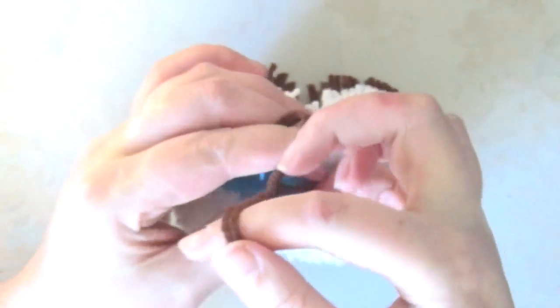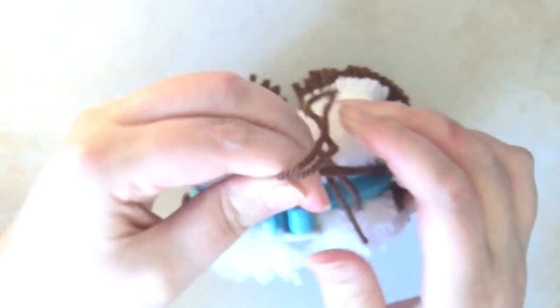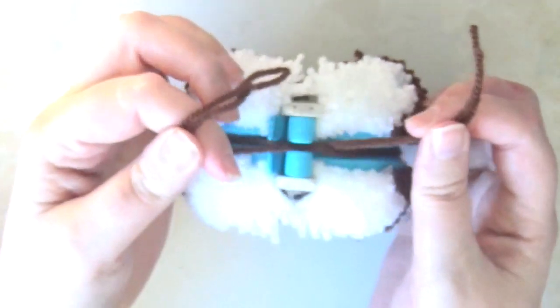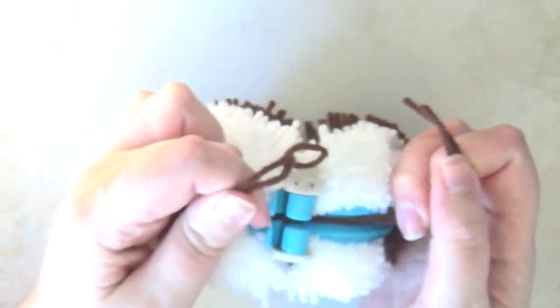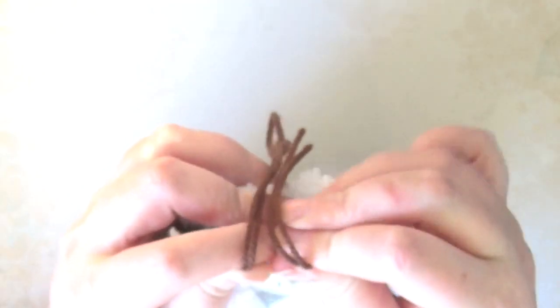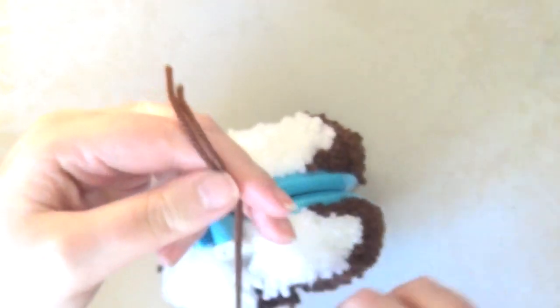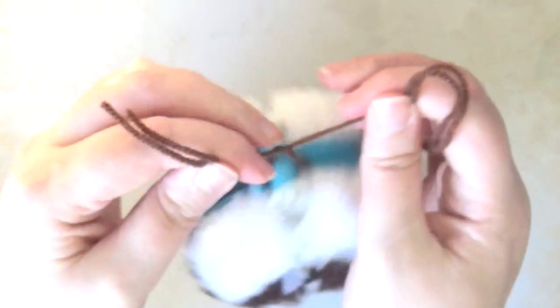And then up here, you bring it up. Single knot, and you pull, giving it a wiggle as you go, making sure it lines up. See, I'm going to end up with loads, but that doesn't matter. And fiddle around with it then, don't do it when you've done the second knot, because otherwise you're going to end up in a bit of a problem. And then do the same again, another knot.